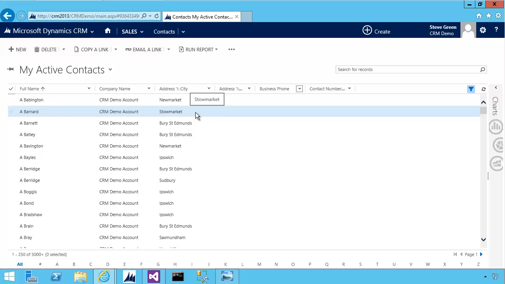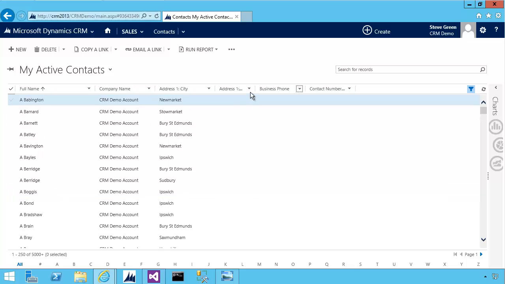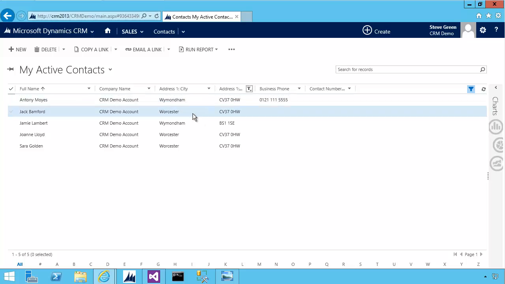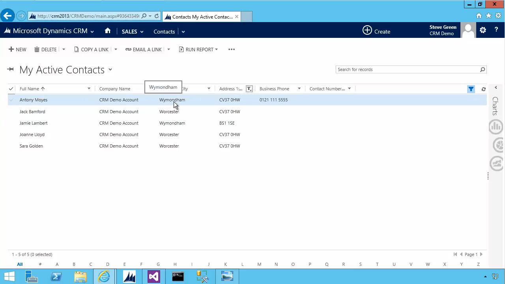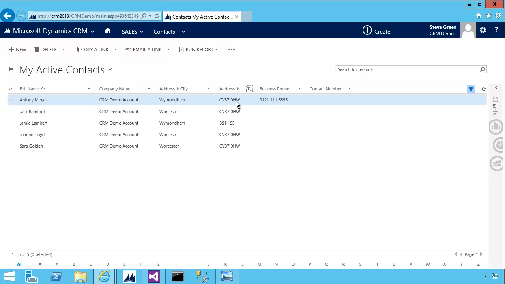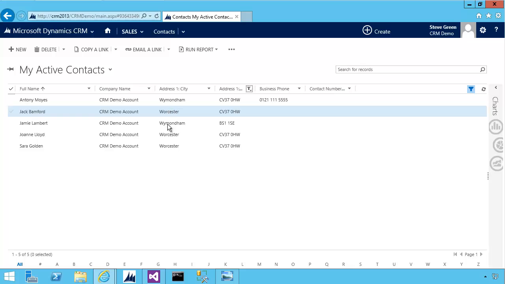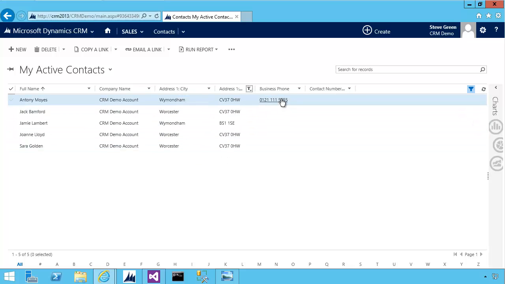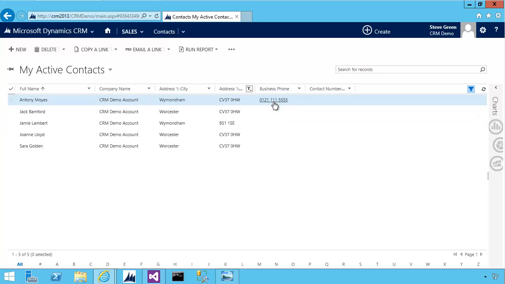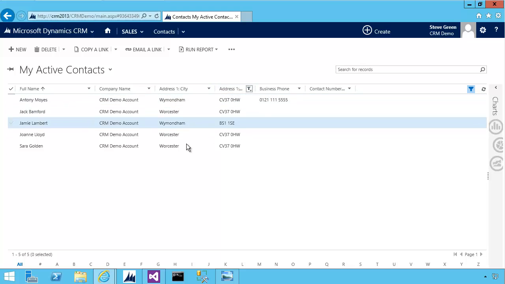So if I said something like Stowmarket, there's examples, and I pick a postcode, I'll get all the Stowmarket customers, then the postcode where it contains, I'll use this CV37, that would then pick up Worcester and Wymondham, if that's how you say it. That will pick up these other cities, but also this additional phone number, which will then go off and iterate, or do a bigger query inclusive of the phone number. So we should end up with anything that's got this postcode or this phone number, this city, and any child ones.